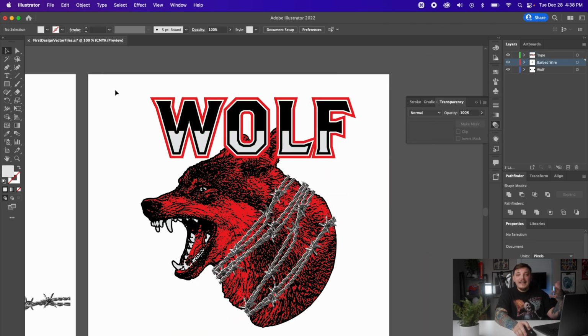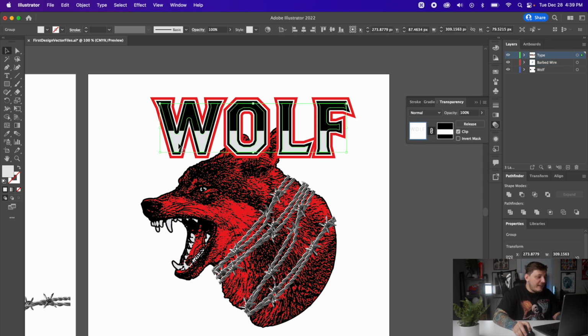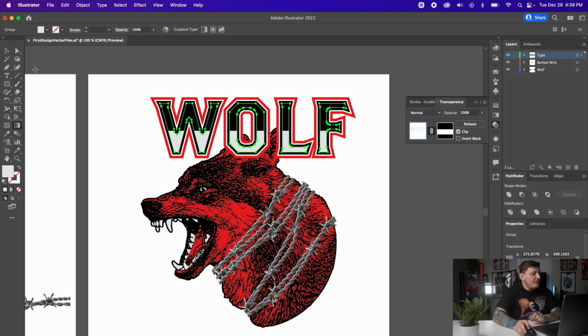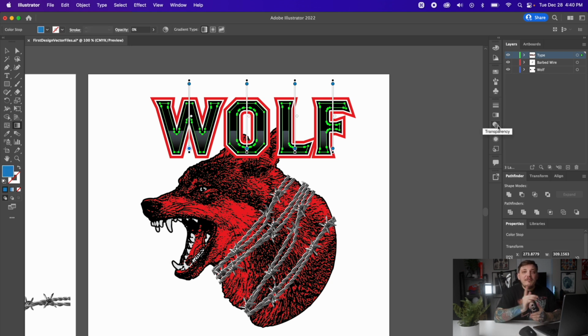And as you can see, now we have something that looks a little bit more interesting, but I wanna go a little further by adding a gradient to this. So in order to do that, I'm gonna go to my foreground color, and I just wanna select a basic mask. This one is fine. And as you can see, it's going from left to right, but you can fix that by clicking on the gradient menu and just dragging down or up, and it creates this interesting look. That's not the color I want, but we can fix that by going into the gradient menu, which is right above transparency, which is what we just used.